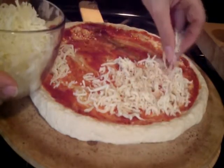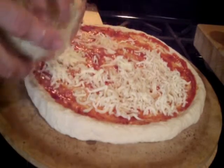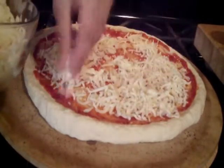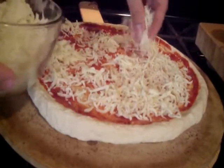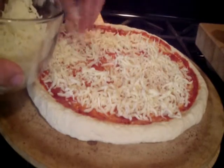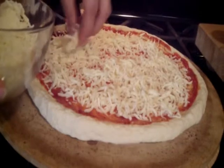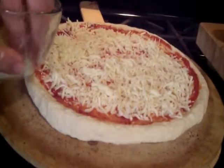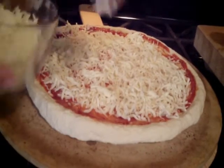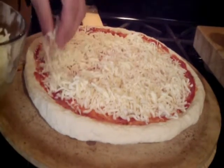Using about 2 cups. And this is going to be healthier because we're not using pepperonis, because they have a lot of grease in them. We're going to use vegetables instead. That's really where a lot of the grease and cholesterol are hidden, in things like the pepperonis and meat. Not a meat lover's pizza.